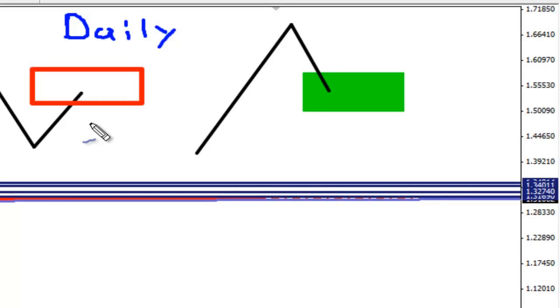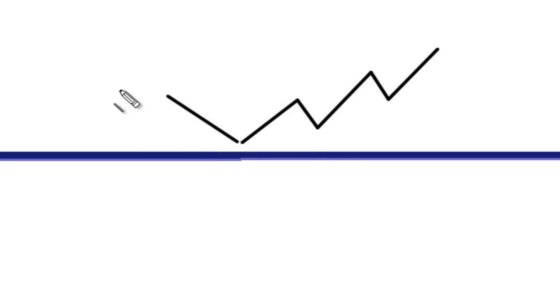Okay, so this is how we do this. Let's say that we have a daily chart. I'm going to clean this up, and try to squinch all this up here if I can. Let's say we have a daily chart, and price is making a series of higher lows and higher highs. It's come from a little downtrend, it's changed direction, etc. Making a series of higher lows and higher highs.